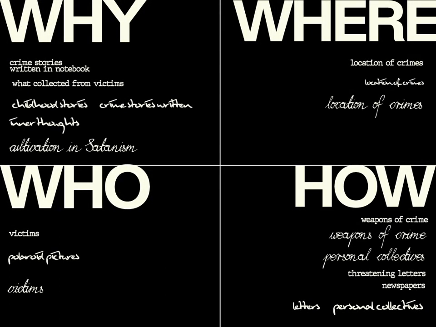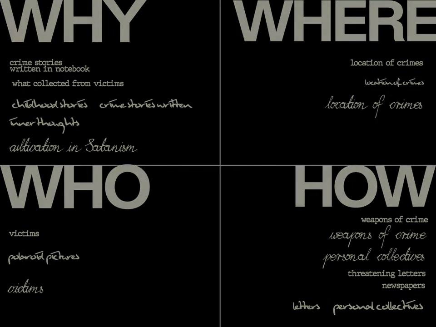By setting up four foundations for investigating, each found piece from the criminal will be categorized in order to make the motive visible. So my first foundation is why. Why did these people commit crimes? Second is who are their victims and what are the criteria for choosing the victim? Third is where did these crimes take place? And fourth, how did these murderers commit crimes? So then, I compounded them in a way that everything is in order. And here is my ongoing project.